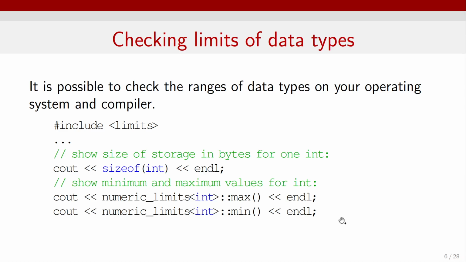You can check the limit of data types by using these commands. So you can include the library limits, and then you can use sizeof integer to find out what the storage in bytes is for 1 integer. And then you can call a class numeric_limits with a template int, and then ask for the maximum and the minimum limit.